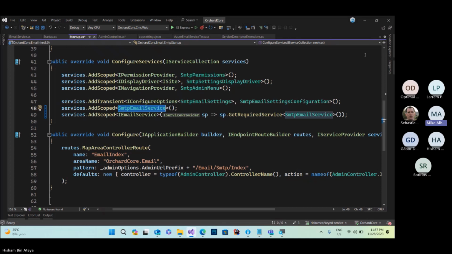For example, in my project, I have a pre-configured SMTP service, meaning if I add a new tenant, by default I give them what's called system settings. System settings provide out of the box for the tenants a pre-configured email that they can just use to send things like email notifications.